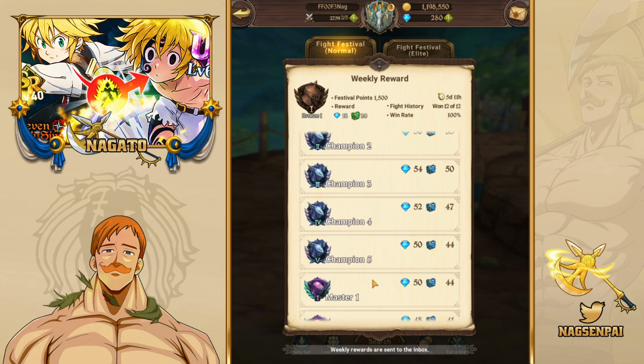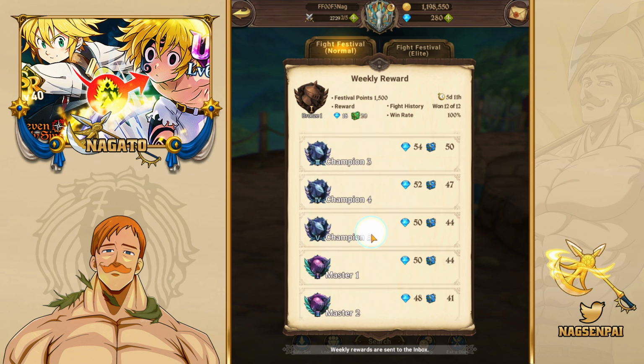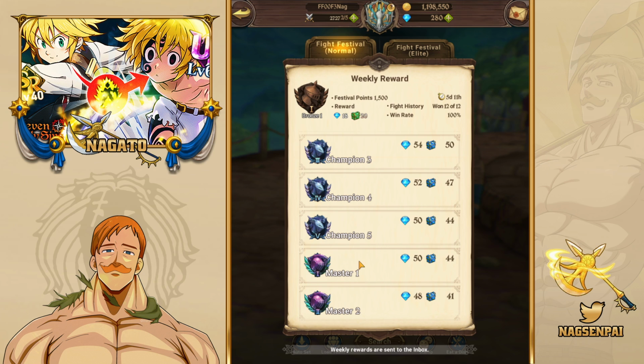On PvP Ungeared, which is this one, we used to call it Geared, I guess now it's called Fight Festival Normal. But on Fight Festival Normal, if you are in the 5th rank, you don't decline to the bottom tier. Sorry, if you're Champions 5, you do not decline to Masters 1. You will remain on Champions 5 forever. I mean, you can go up, right? You just cannot go down.